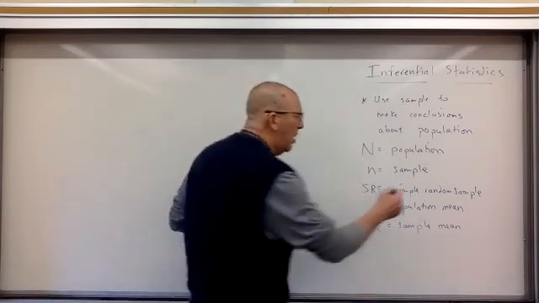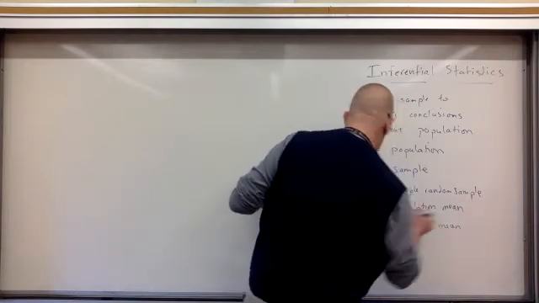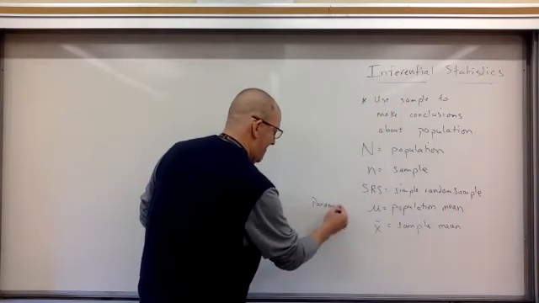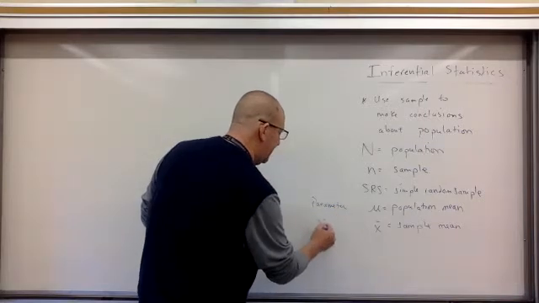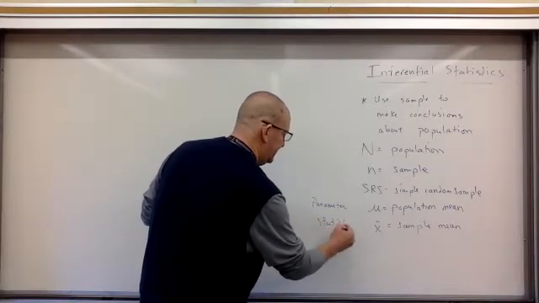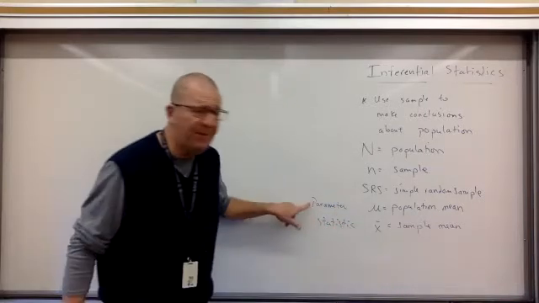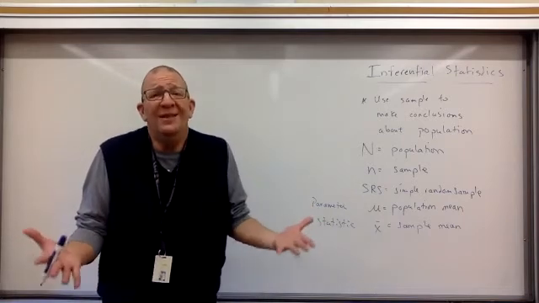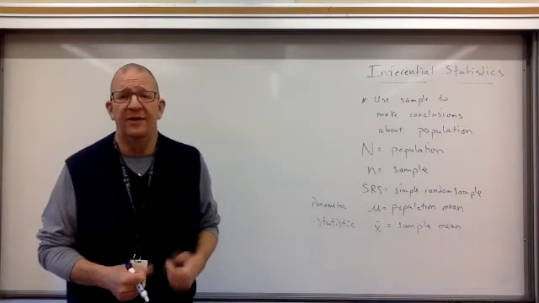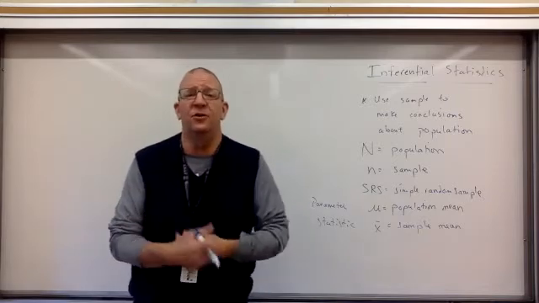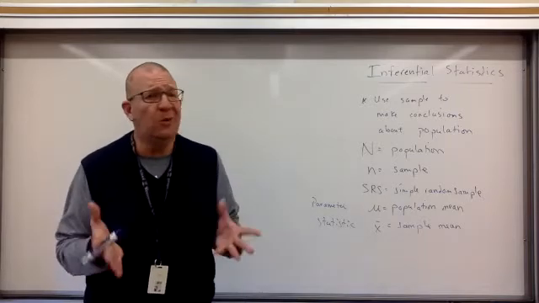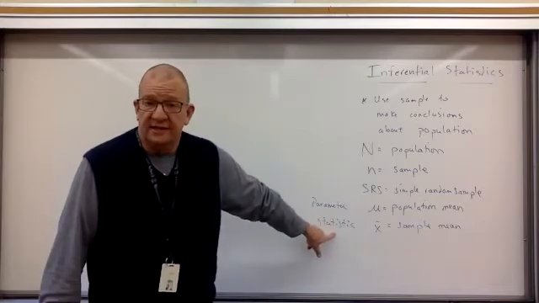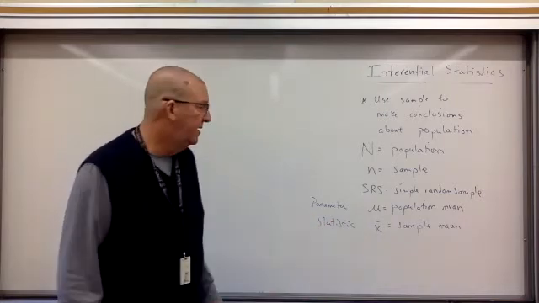And understand the difference again between the word population and the word sample. Population mean, we call this a parameter. And we call the x bar the statistic. So the parameter goes with the population. Again, we don't really ever know that. There may be some contrived examples early in the text where we do, but we don't really ever know that. We do know the statistics. We do measure this, okay?